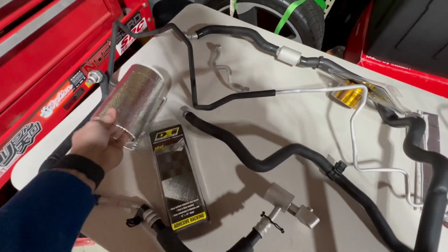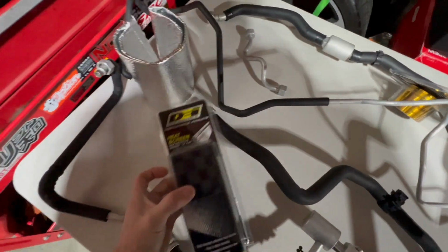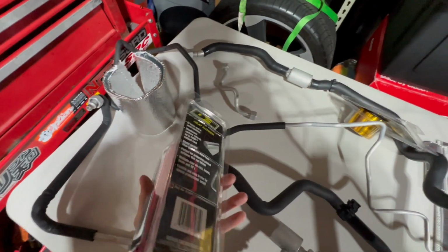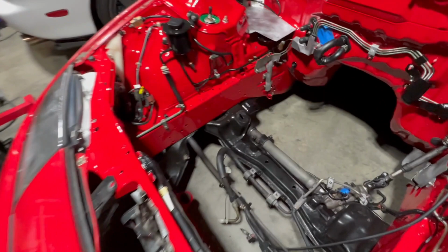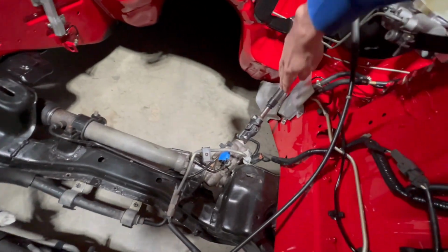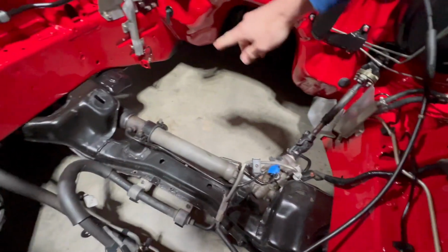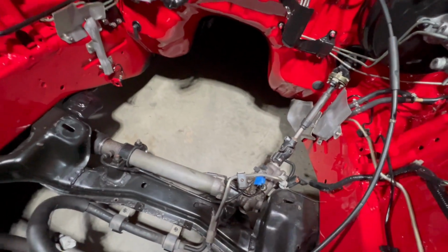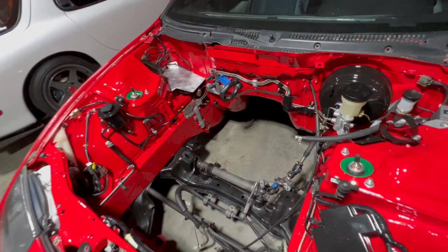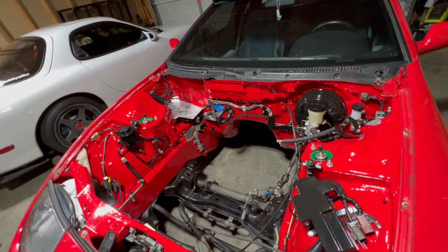And then on top of that, I'm going to run some of this heat screen stuff. This is good for, I think, 2000 degrees radiant heat. I'm going to run this stuff on the sides where I know the turbo is going to be really close to the wall. Same thing over there. Maybe put a couple pieces down there. Nothing too crazy, but that'll be some of the things that I do on the engine bay to wrap it up and get it ready for the motor to go in.